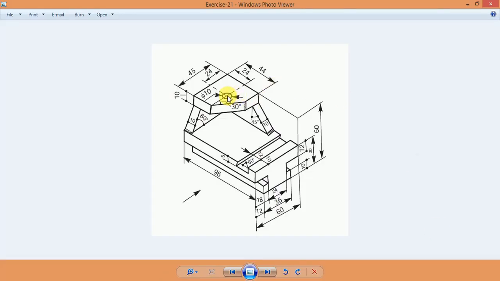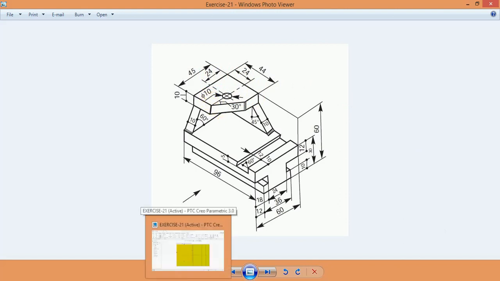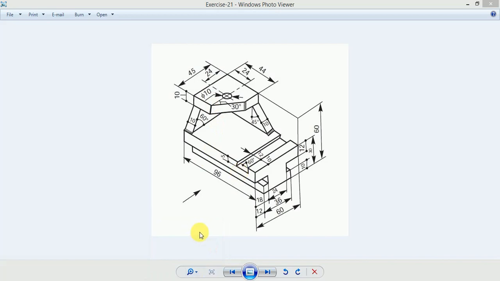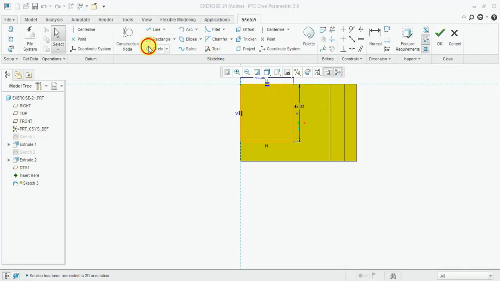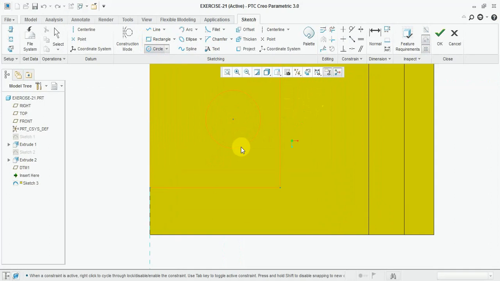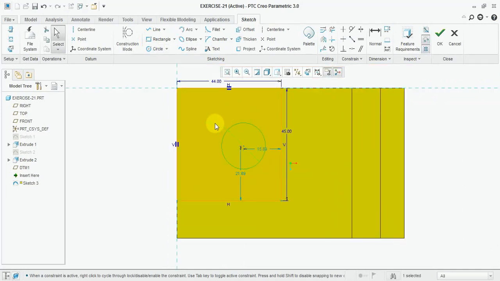Now make this hole, 24 mm from both sides, and a 10 mm hole. Select circle, give the diameter 10 mm, and give the dimension from this edge 24 mm, and from this edge 24 mm.